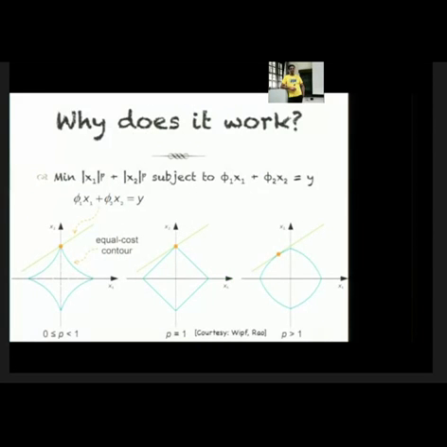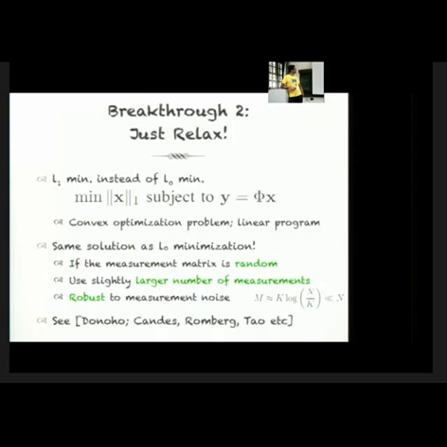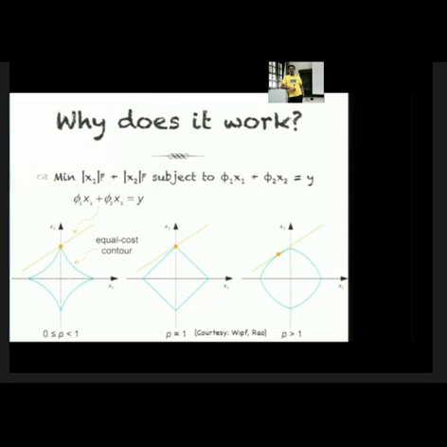So this slide gives you an idea about why I replace the L0 norm with the L1 norm. This is a visual description to give you a little intuitive understanding of why that works. Suppose I want to minimize mod x1 power p plus mod x2 power p subject to phi1 x1 plus phi2 x2 equals y. This is a system of linear equations with only one equation and two unknowns. So my m is 1 here and n is 2. I'm doing that because that's all I can show you on a two-dimensional plane. We can't visualize more than three dimensions anyway. If I had taken x to be an n-length vector, I would have to show you something in an n-dimensional space, which we don't know how to visualize.